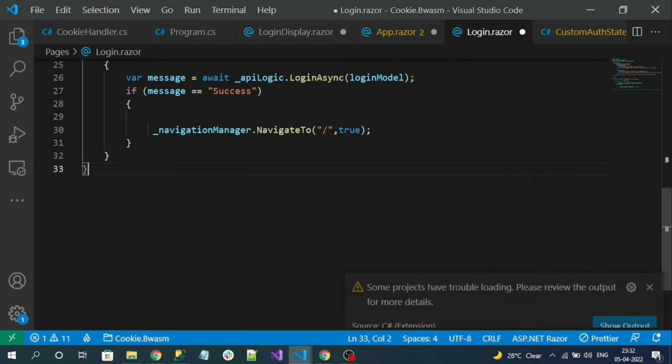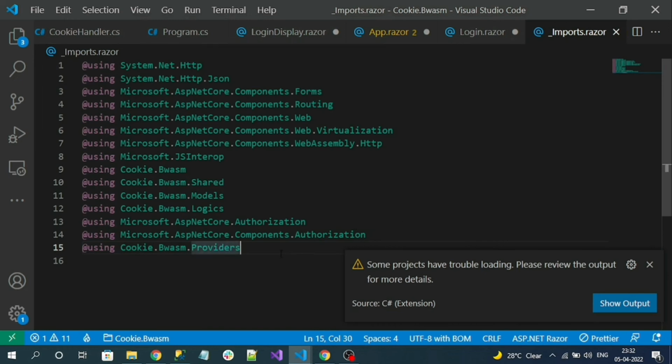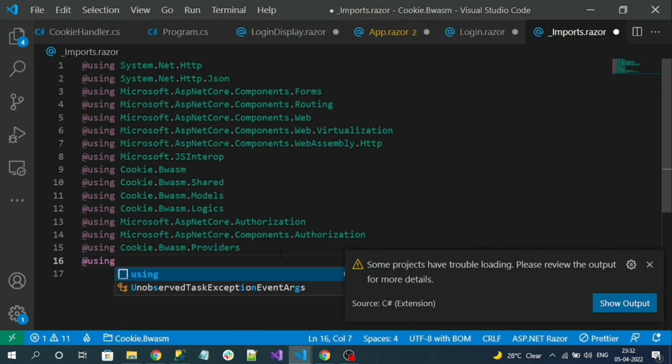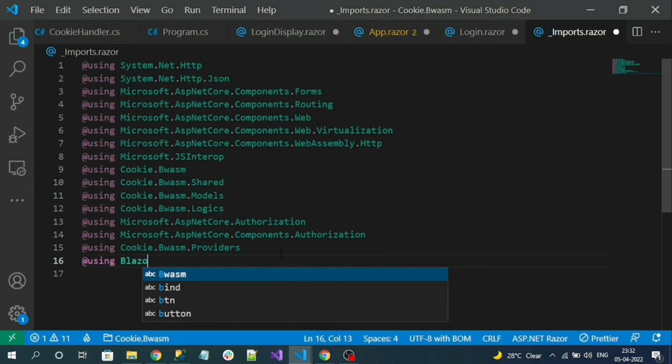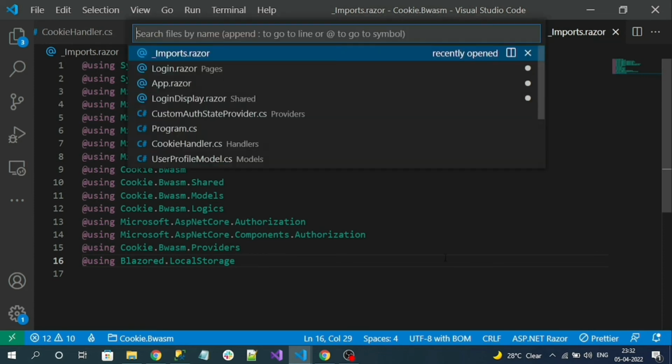Once the library is installed, go to Imports.razor and here we need to add the namespace for local storage. And we need to register the service also in the program.cs file.